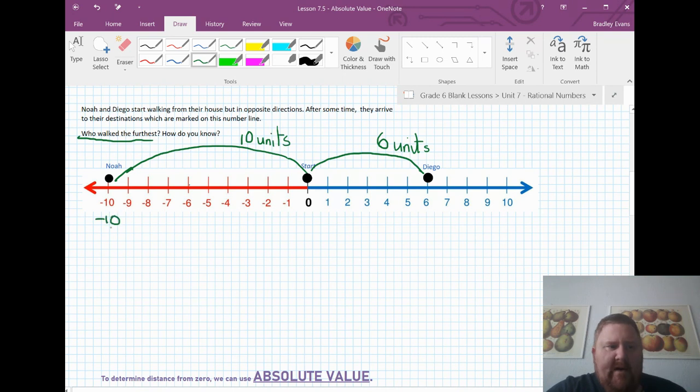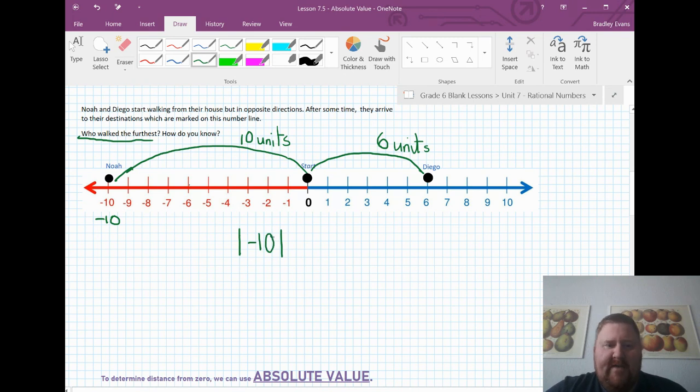He might have ended up at negative 10 elevation or negative 10 blocks from his house, or blocks to the west or blocks to the east, but he cannot walk a negative distance. In whatever direction you go, if he goes up, if he goes down, if he goes to the left, he's still walking some direction.